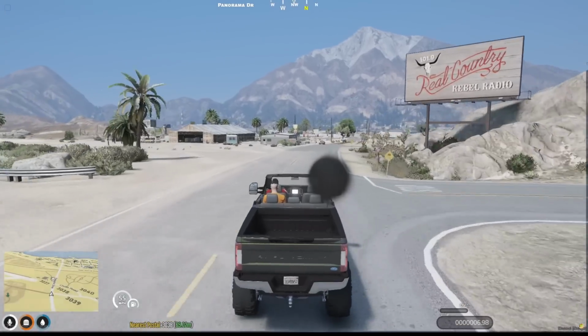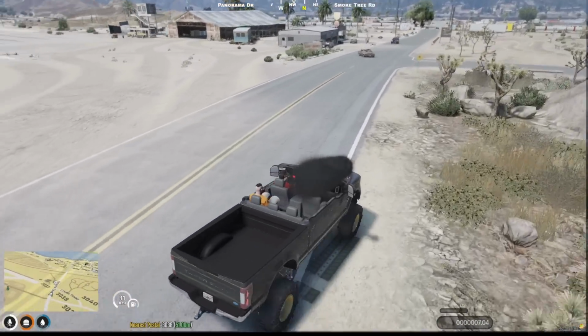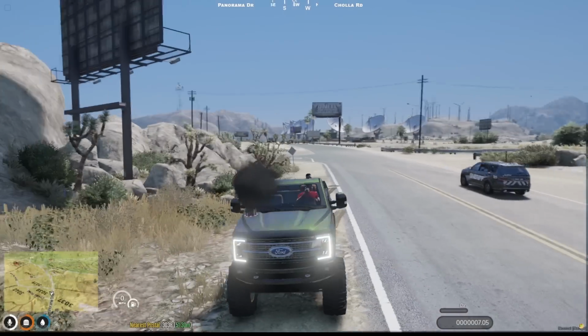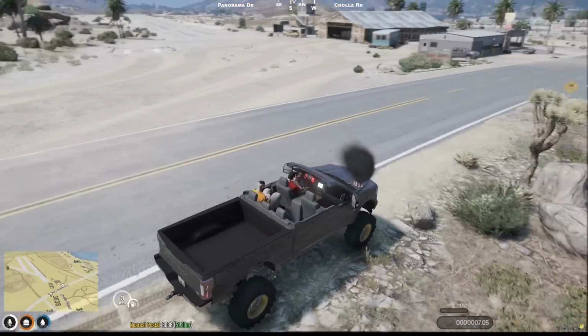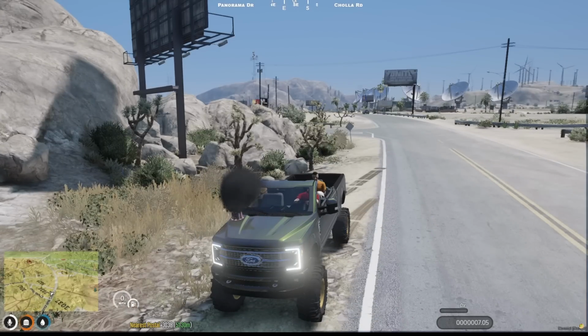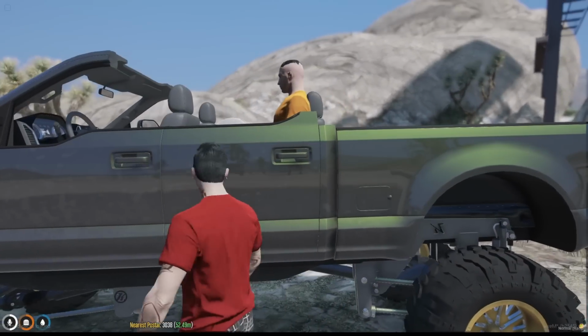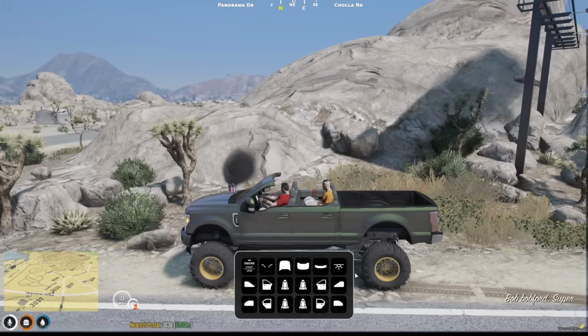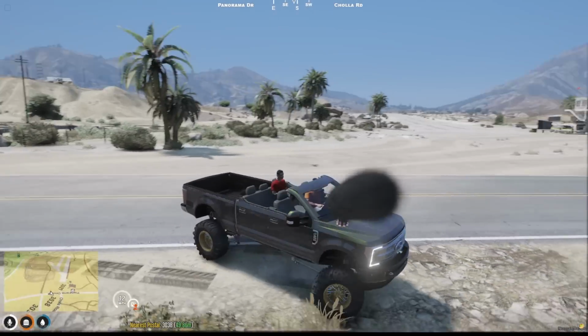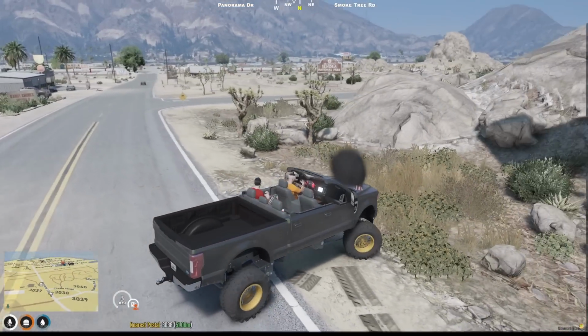Bob, I have a challenge for you. What? I don't know if there's any cops around. Oh, there is right there. I don't know if there's any cops around, but I challenge you to back this truck up all the way to Grapeseed. Backwards. If a cop pulls you over, just tell them the old trans is messed up. I don't know why I did that. Let me just switch seats. Yeah. All right. You can crawl back there. Yeah, you get up front, and I'm going to get behind you. All right, let's do this. You got to turn around backwards, and you got to back up all the way there.